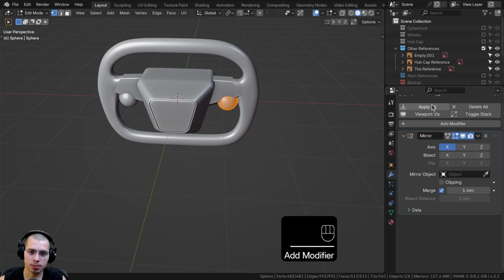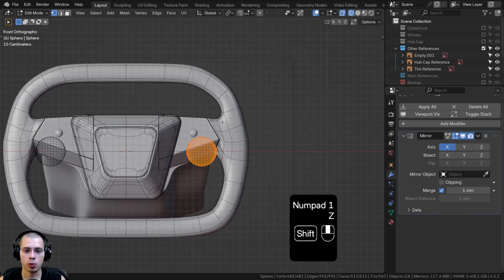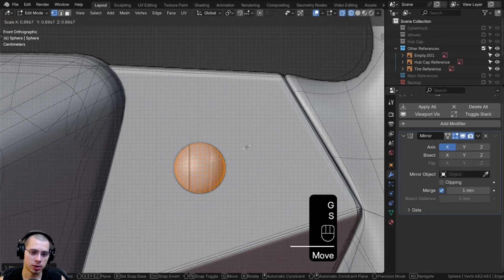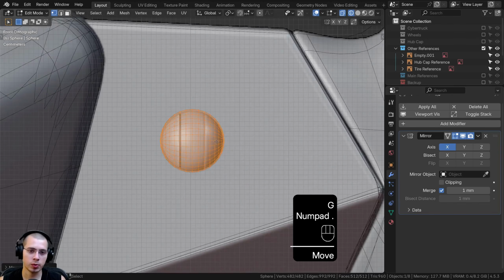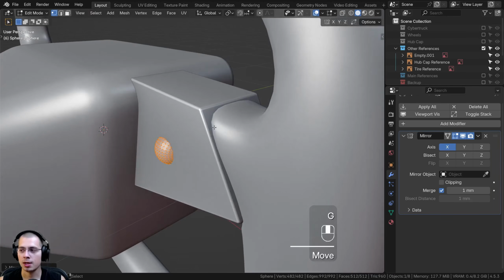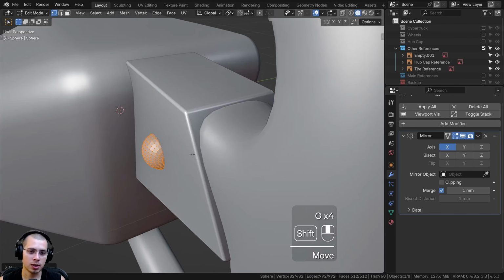And then we're going to add a mirror modifier to this object. Let's go to front view. Let's go to wireframe. I'll scale it down. I'm just going to stick it right here. And of course, in your own time, if you want to, you can look at reference images of the real steering wheels on the Cybertrucks, and you can model a bunch more tiny little details. But in the final render, I'm not even going to be able to see it because I'm just rendering from the outside. But I will just model a few details.